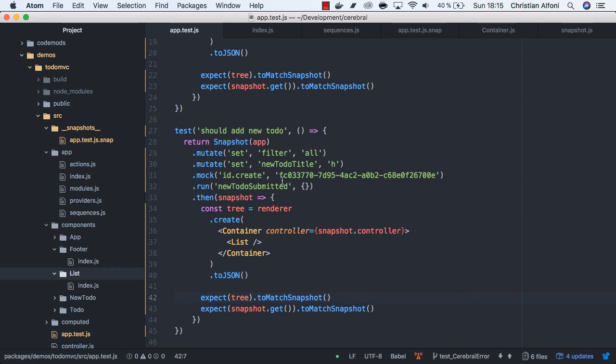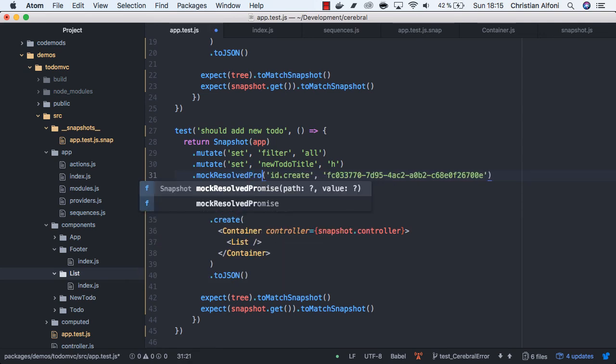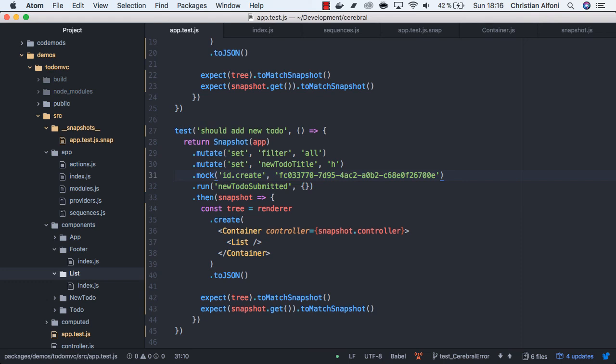I don't know if you heard about Majestic. I haven't tried it yet, but I think that will be super awesome. It's like an app for Jest that gives you a really clean UI for following your tests. What's also really interesting here is that it automatically mocks providers that return promises. If it returns a promise, if it's rejected or resolved, it will actually mock it. There's a mock resolved promise and mock rejected promise. But all this just happens automatically.